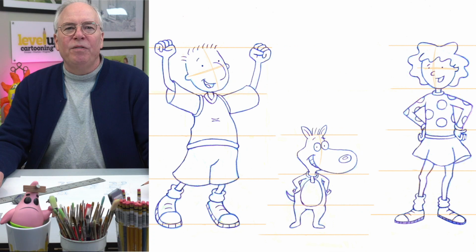Okay, so they're the roughed out features for Doug, Porkchop, and Patti from Jim Jenkins' classic, Doug. So now with the roadmap done and the features roughed out, it's time for that final step. In step 3, we get to have fun. We get to draw in the final details of Doug, Porkchop, and Patti. We don't have to guess where to put things because we've already done all the hard work figuring that out.